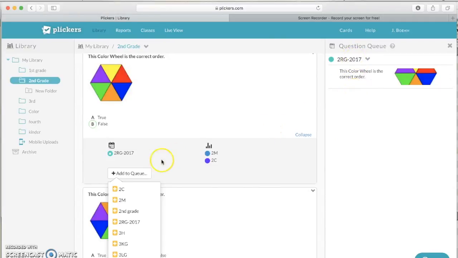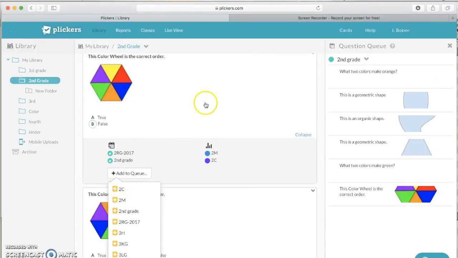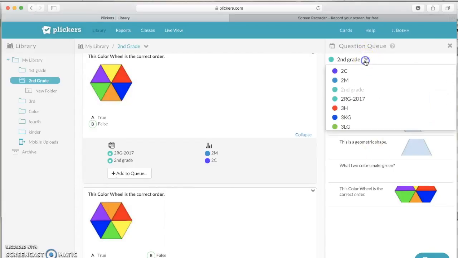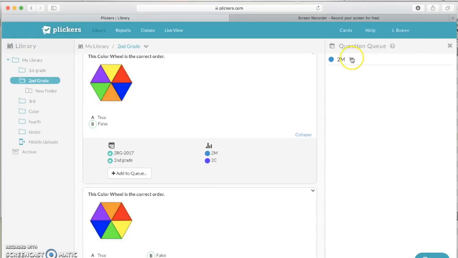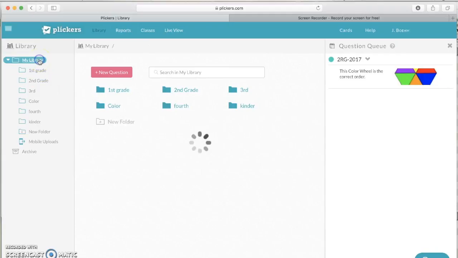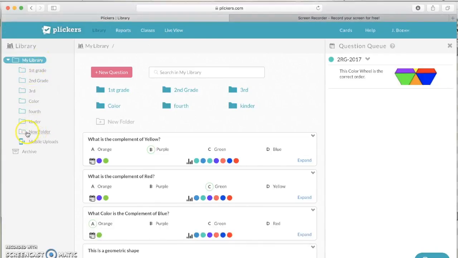If I add it to more than one class, I can, and it will just come up and show, but then I can pick this drop down menu and it will show me whatever questions are in the queue for that class. Here's the new folder if you needed to make a new folder to organize your questions in.